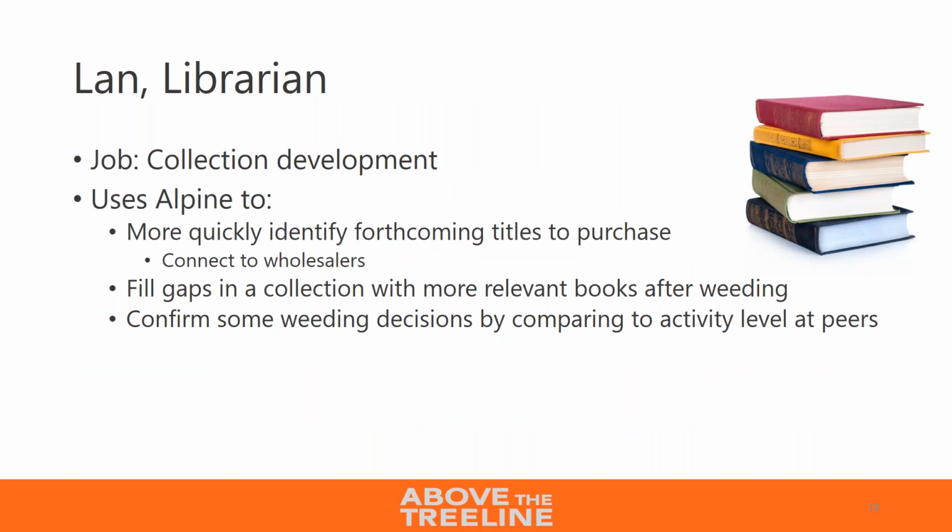So just a couple of case studies, well, use cases maybe, with Alpine. We have this one here, we call her Lan because she works here. So we have someone who works here called Lan, but she's not her. So in this world, she's a collection development librarian. And what she could do is more quickly identify forthcoming titles to purchase. We've talked about this already.